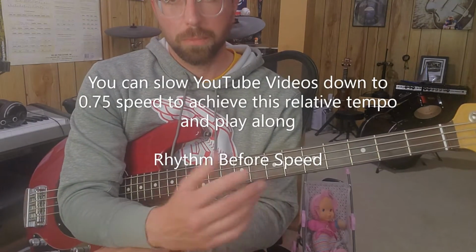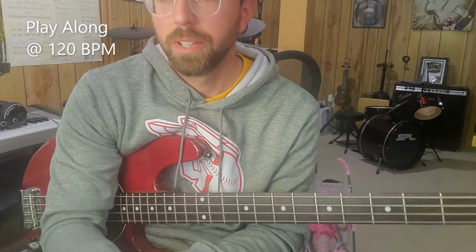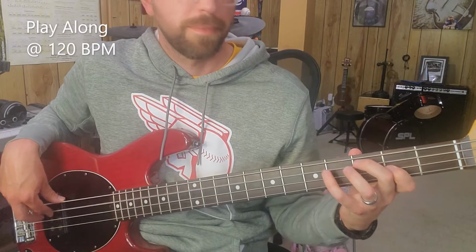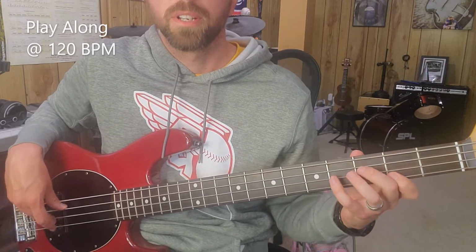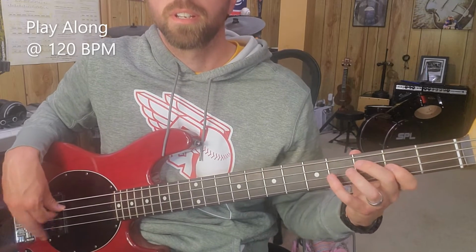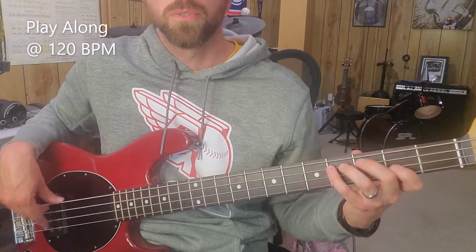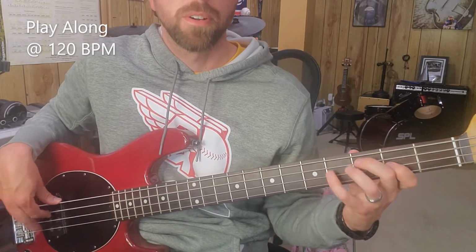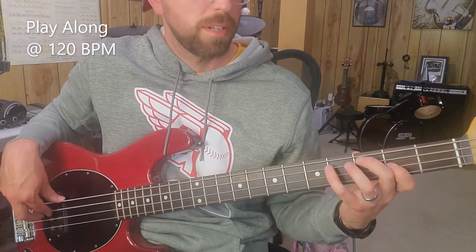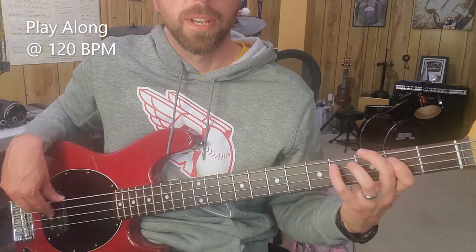Again, the goal is you could do the YouTube trick where you play along to the song and slow it down to 75% speed, which would be probably right about that tempo. 120 beats per minute. 1, 2, 1, 2, ready, go. Second time. Third time. Fourth time. Towards the ground. I did that a little different. Towards the ground. Middle strings. I'll repeat this pattern. 1, 2, 3, 4, towards the ground. Middle strings. Pre-chorus.